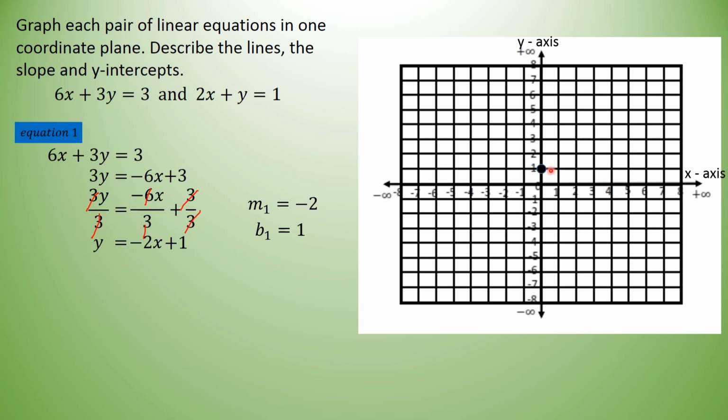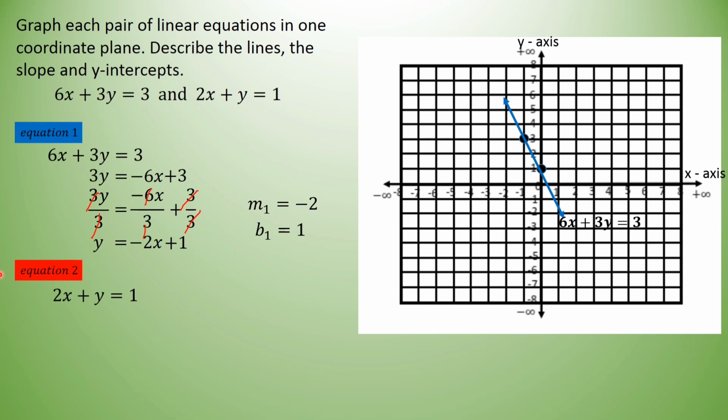So ang rise natin is 2 steps. So move tayo from this point 2 steps upward. So 1, 2, and then 1 step papunta sa kaliwa since ang slope ay negative. So this will be our second point. Since meron ng 2 points, pwede nang i-connect using a straight line. So this is our first equation. 6x plus 3y equals 3.